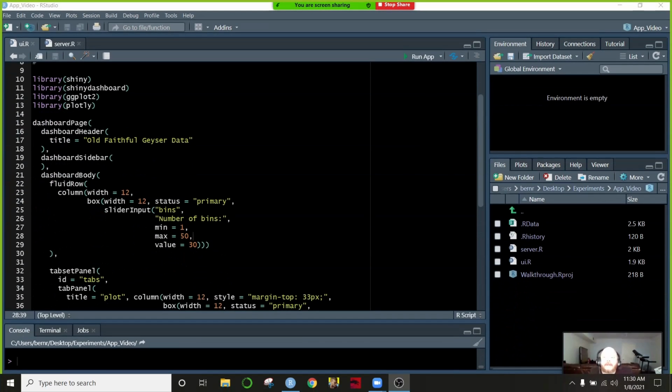Is there any difference between using two separate files, UI.R and server.R, versus putting it all in one file? In terms of how it works, no, there's no difference. It'll still look at the UI and the server in the same way. So there isn't actually any visual difference in how it works and how it works in the back end. The main reason that you would want to potentially separate them is when you start looking at larger apps and start introducing modules and trying to break it down.